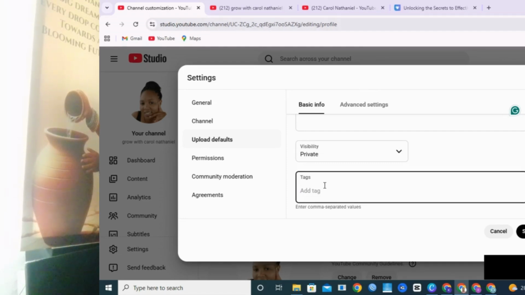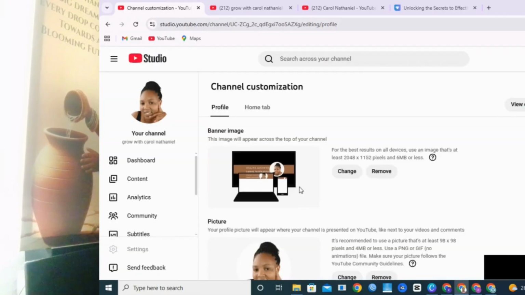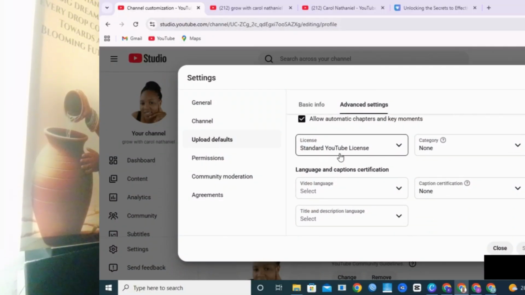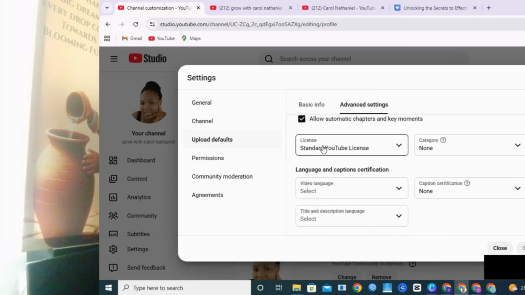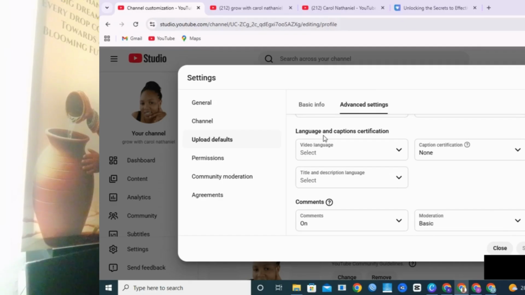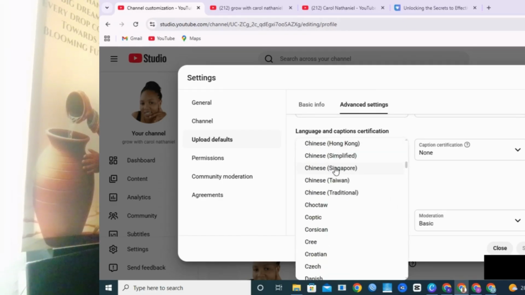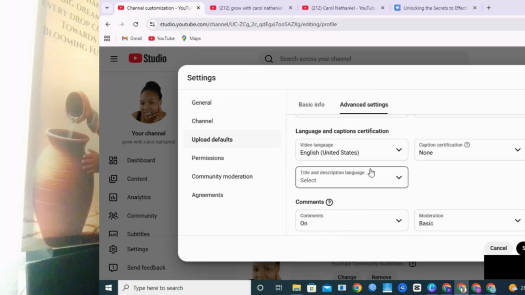So still on upload defaults, let's now go to advanced settings. For the advanced settings, just leave everything as it is. Allow automatic chapters and key moments. That's good for now. Standard YouTube license is also okay. Just leave it like that. When you come to language and captions certification, for the language, I select English.